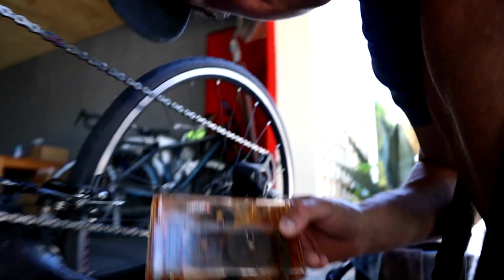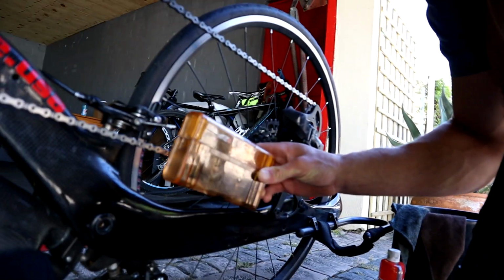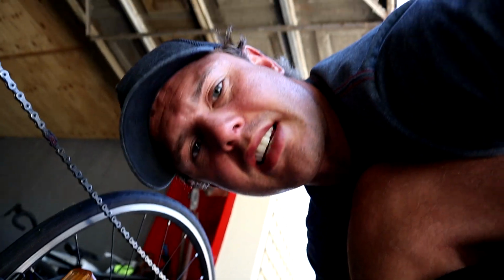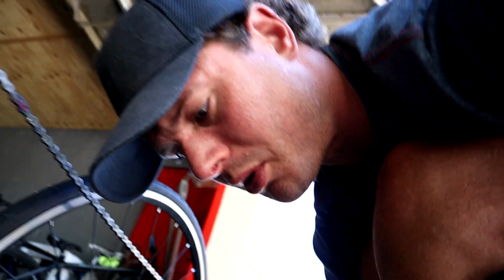Okay, now it is time to clean this chain, and I use this tool which works really well. The chain goes inside of there like this. You just spin the chain, put the cleaner in, and it basically does everything for you. But yeah, it's still a bit of a messy process, but let's get this done.